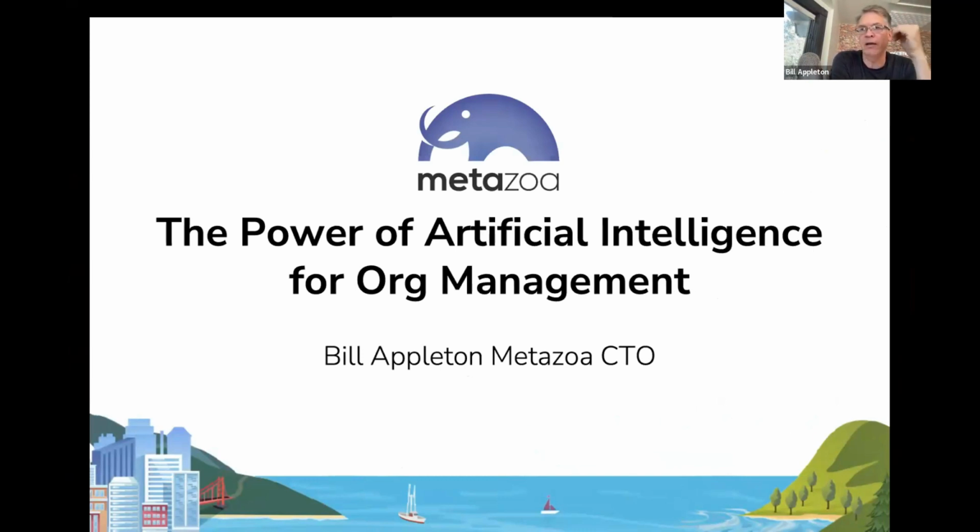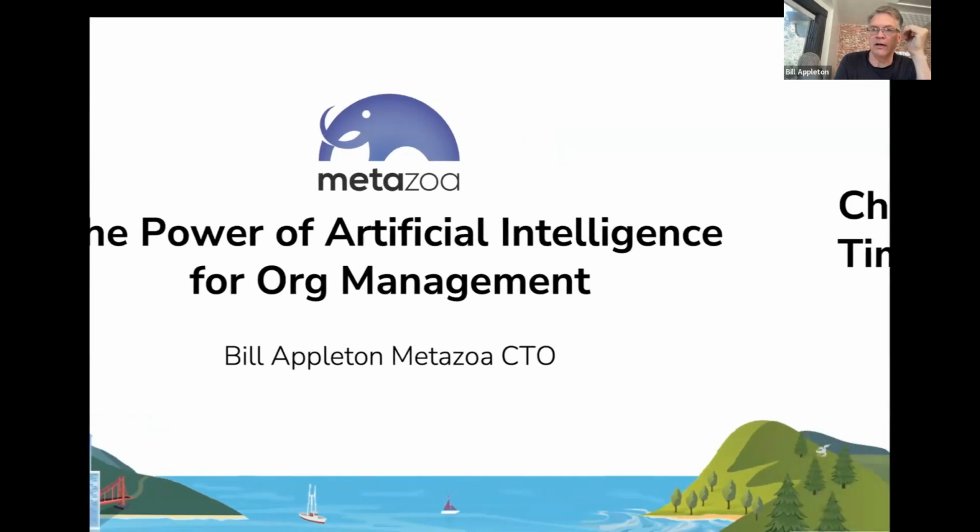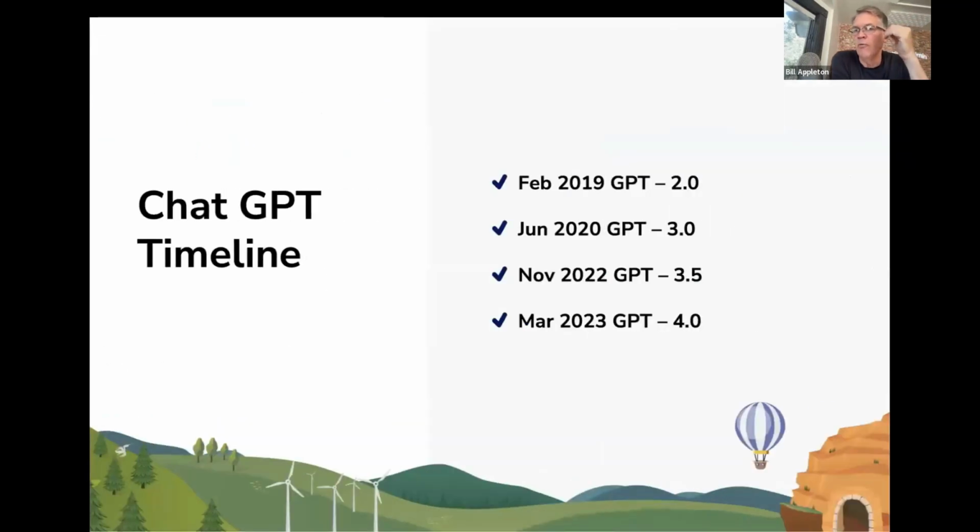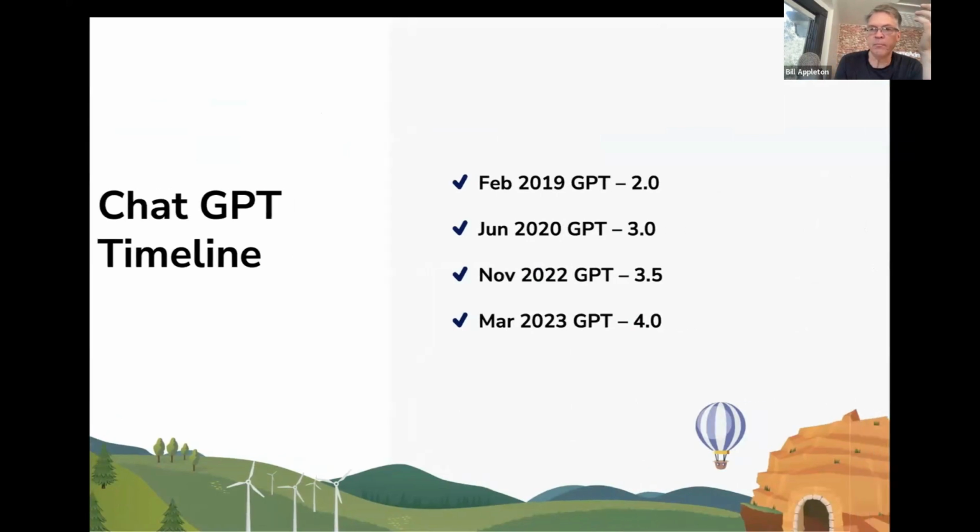I'm excited about it. I've been working with it for a long time, but it's gotten really useful recently. It's also really fun. AI is fun. It's interesting. It's surprising, and I know I've had a lot of fun with it. So the language models have been improving and improving, and really when GPT 3.5 came out, you could get it to do useful work. Now GPT-4 is on the way, which is 10 times smarter, which is just amazing how fast this is all happening.